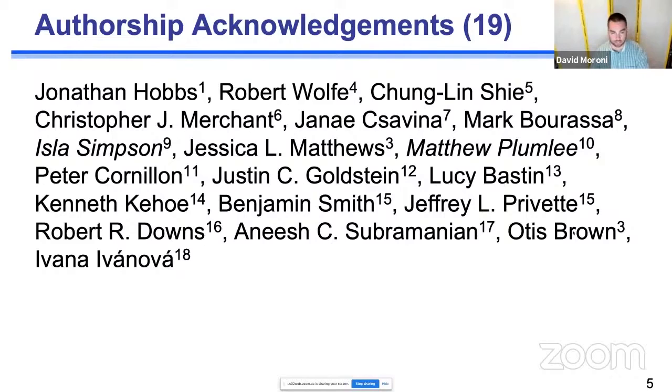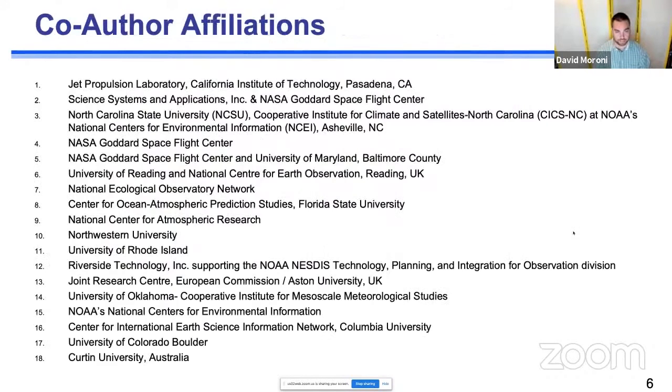And I'll call out, let's see, who else do we have here? We have others that are on the first page that are not on this list. So we have Rama, who is the champion of the programmatic section. We had Bob Downs championing the user perspective section. And we had Justin Goldstein, who's listed here, who at the time was working for NOAA. Now he's moved on, I believe, with DoD. But he was championing at the time the observational perspective. These are all the affiliations of the co-authors, and this was again at the time of the publication of the paper.